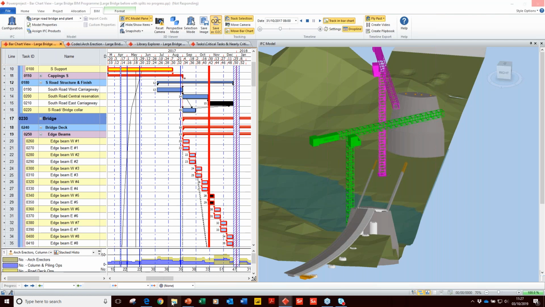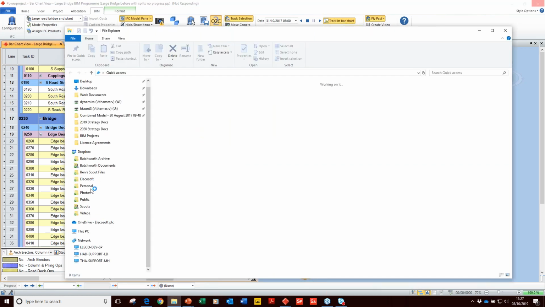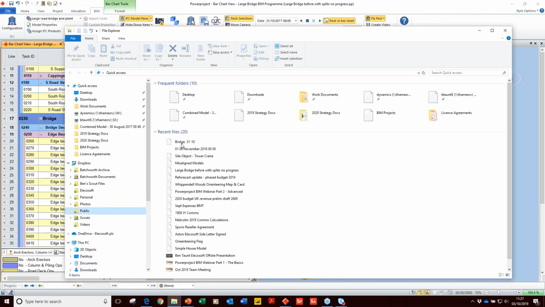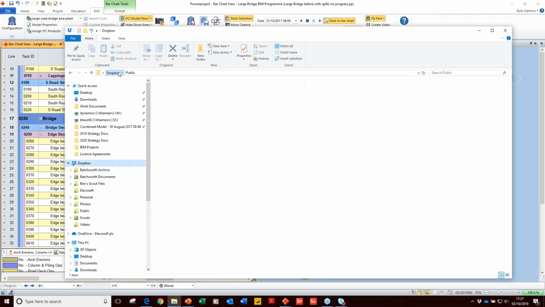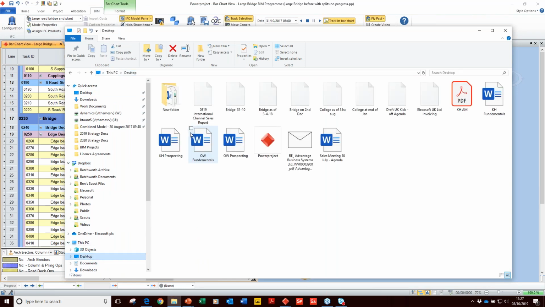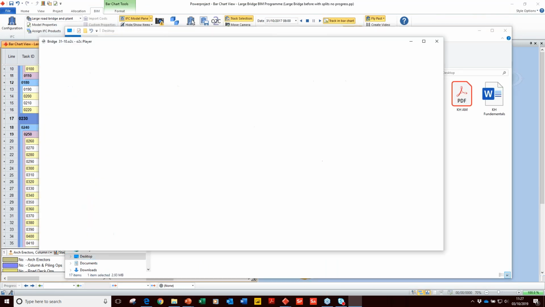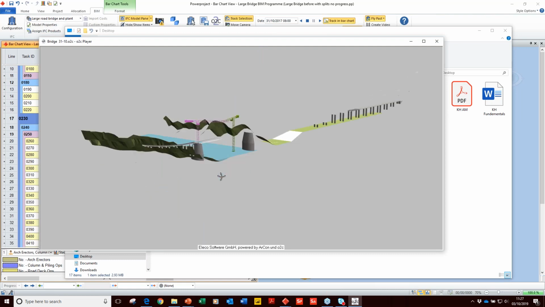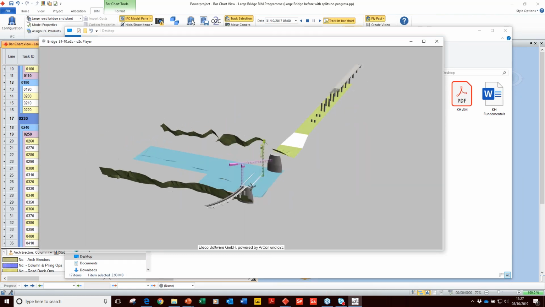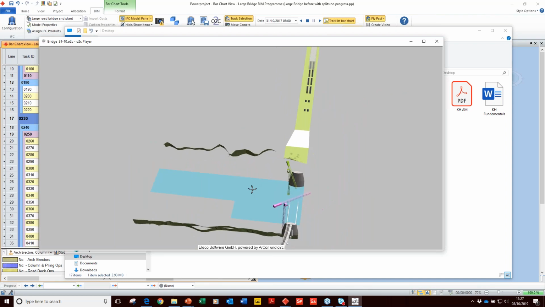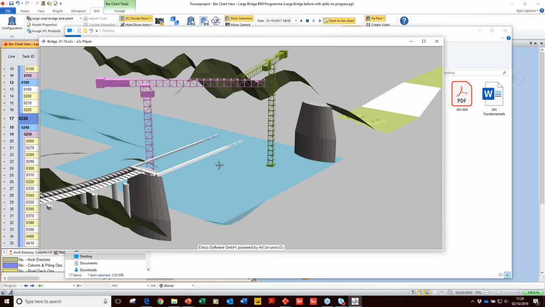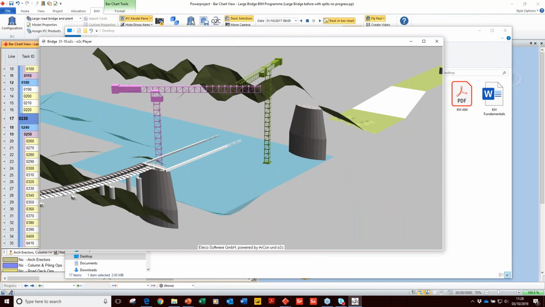And that's going to export just this O2C file, taking into account everything that's shown on screen at the moment. So if I go away and find where I saved that, which I think I put onto my desktop, you'll find that the O2C files are there. The bridge as of the 31st of the 10th. It opens up in a third-party browser viewer that you can download for free. And there are versions of this viewer which you can also use on mobile phones, tablets, any sort of web product, for example. They're very, very small files.